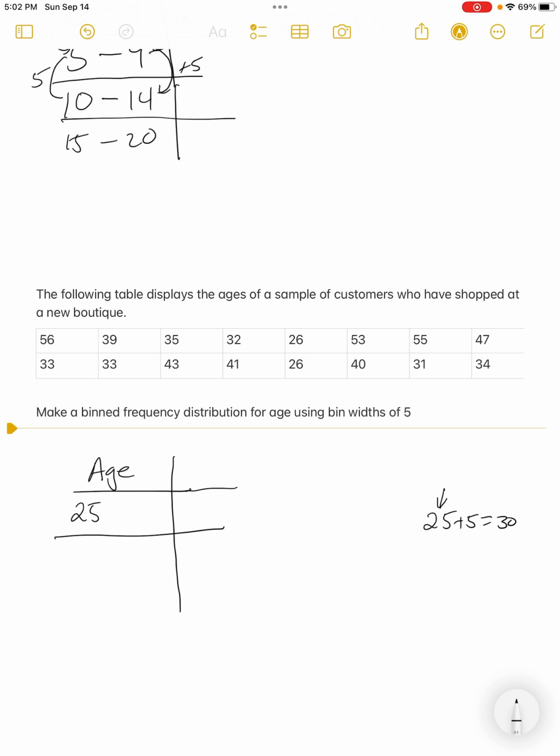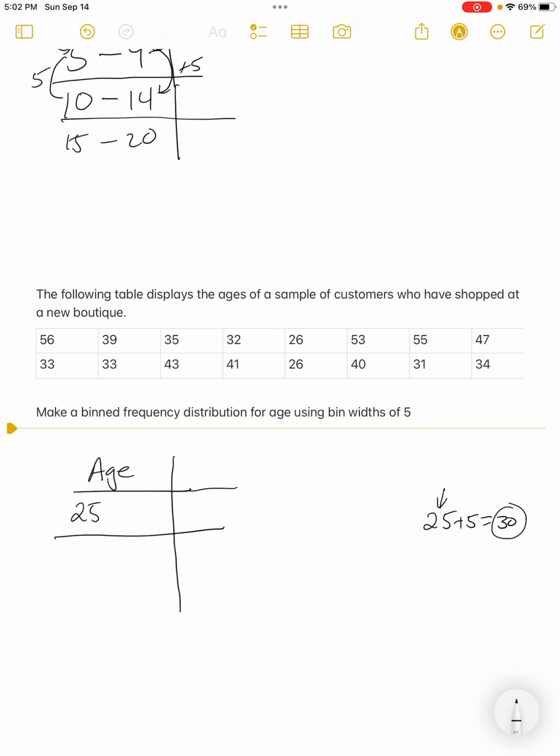And why am I taking 25 plus 5? Well, 25 was where I decided to start because it was around that 26. Somebody out there might be saying, well, why didn't you start at 26? I could, but it looks a lot cleaner if I start at a multiple of 5 in this case because of the bin width of 5. But I absolutely could have started out with 26. Hey Jensen, does that mean there's multiple answers? Yes. If I don't tell you where to start that first bin, then there can be multiple answers.